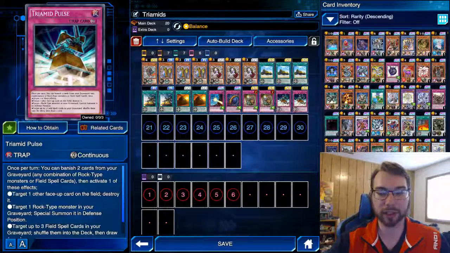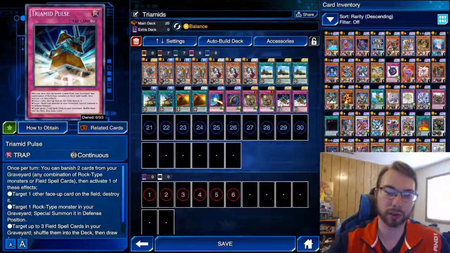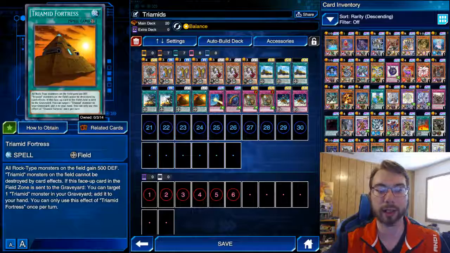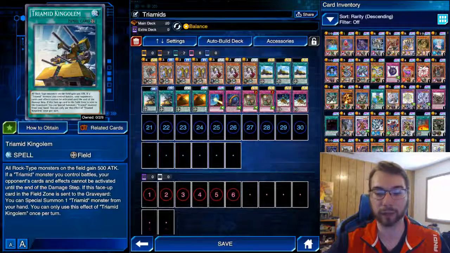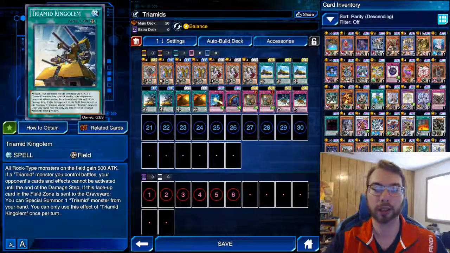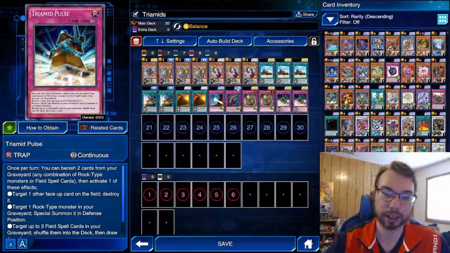The downside is you do have to banish monsters and cards in order to activate the effect, which I think is one of the main reasons you'll want to run 3 copies of each field spell. That way you have fuel in your graveyard to cycle through more of the Trymid Pulses. We'll see if we eventually need that.